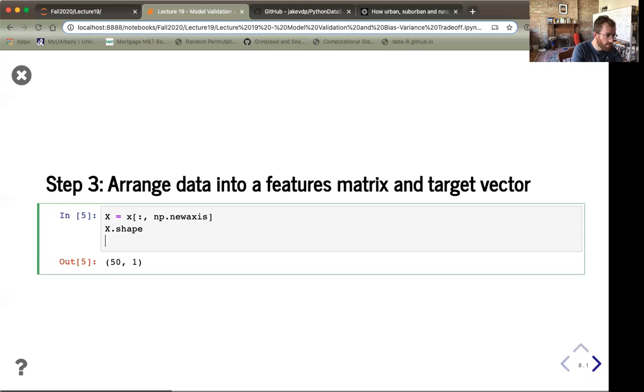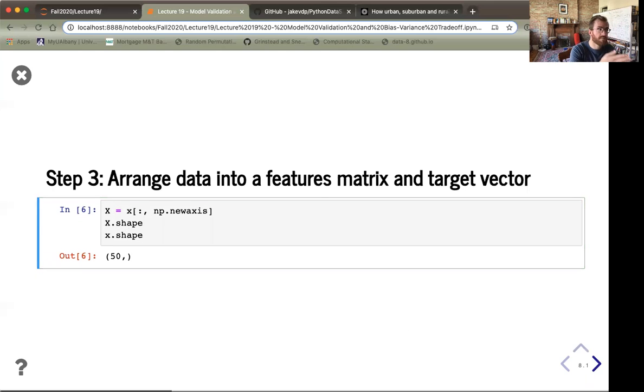So remember what happens if we do x.shape. Notice it's 50 comma. It doesn't think of itself as having this actual column. This is just a peculiarity of NumPy. So now we've given it a new axis, and essentially by putting all this like so, we now have it turned into a column vector.